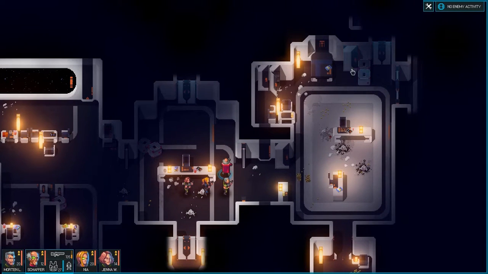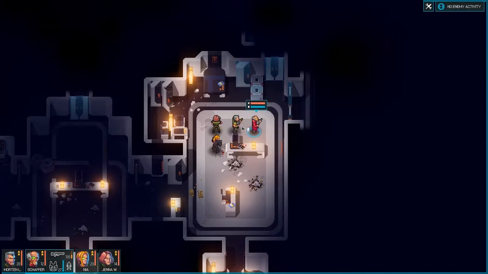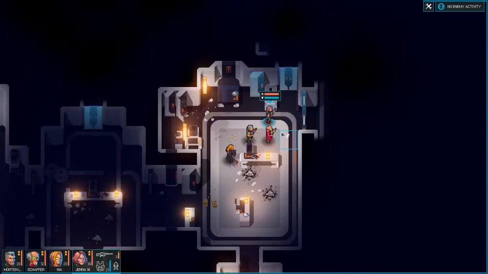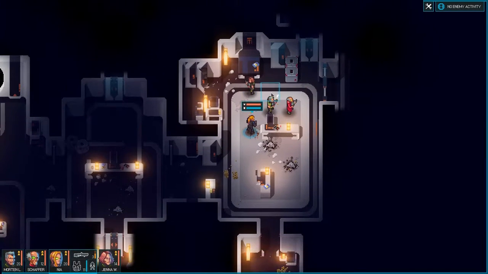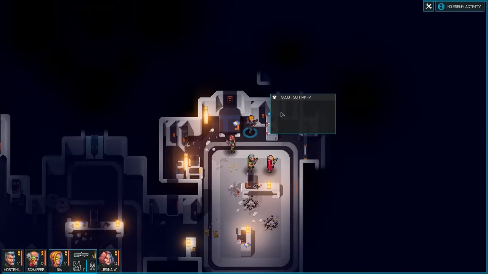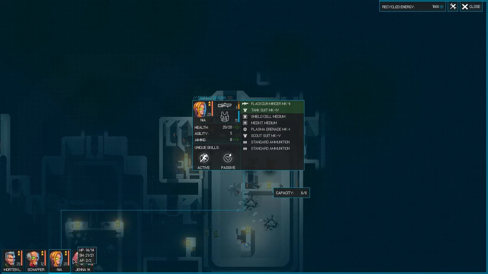We have two more lockers on this side. Let's search those first. A large med kit. Handy. Scout Suit 5. She's using a tank suit. I'd rather her keep the tank suit. Jenna, what are you using? Scout Suit 4.